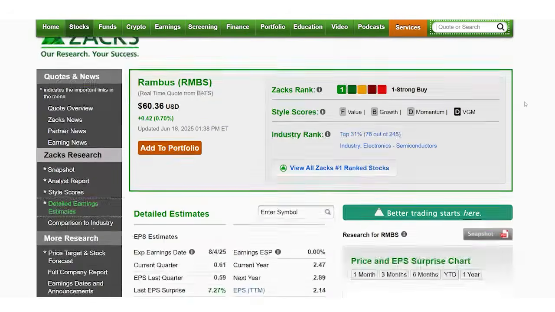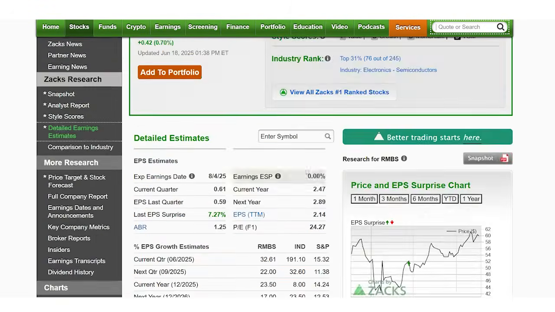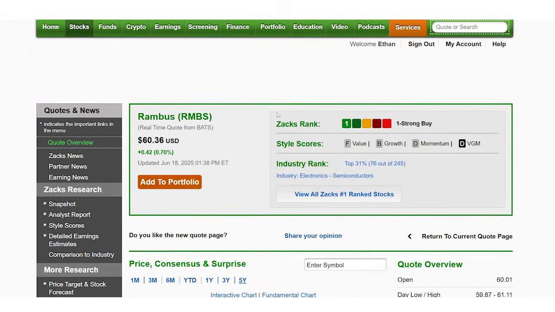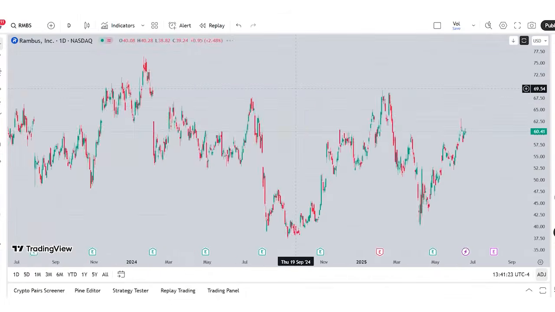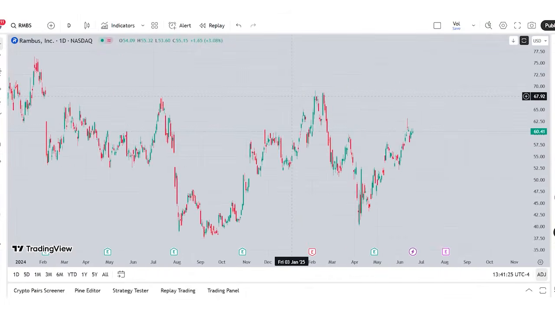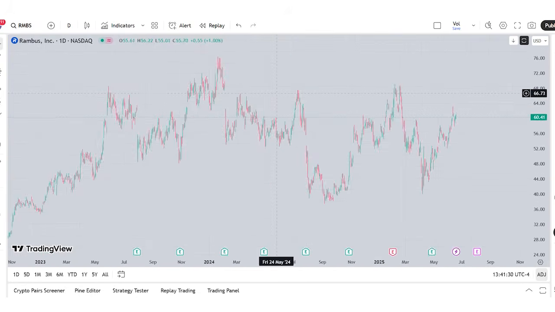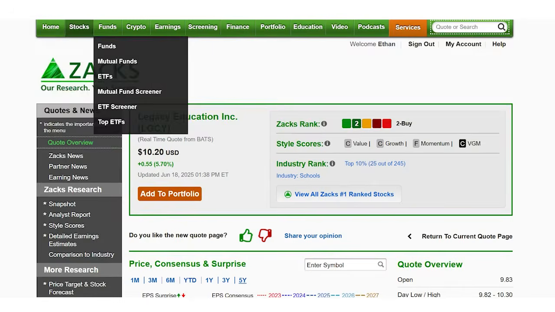This is pretty compelling. Okay, pretty good sales growth, high teens, right? Earnings growth. That's nice. This one's kind of interesting. The other ones have a PEG ratio below 1, where earnings are probably faster than the valuation multiple. But let's take a look at this chart. This is looking pretty good. Semis are a little bit cyclical, but they're picking up. I want to find something with a little bit better momentum, honestly. Let's just take a look at Legacy.